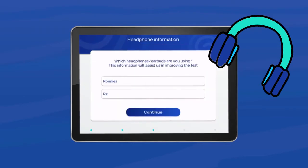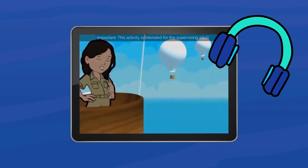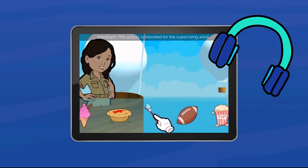Complete the Supervisor Test yourself. Or, if you have a known hearing issue, it's better to ask another adult with good hearing to do it. The Supervisor Test is designed to set the levels for the test and takes only a minute or two to complete. Once you've finished, do not adjust the volume.